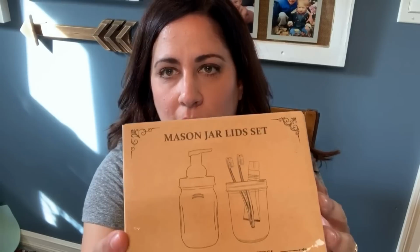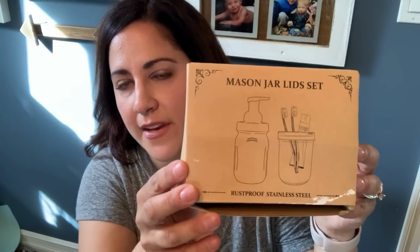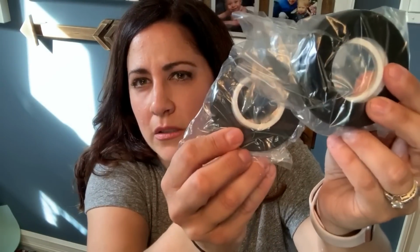So like I said, just a thin coat of Mod Podge over the top of the label, just going over the edges a tad. So for this next DIY, I wanted to show you, this is a little kit that I found on Amazon, which I'm obsessed with, just like everyone else. But they're mason jar lids, rust-proof stainless steel. And I'll show you, they come packaged like that. Now I use foaming hand soap, so I wanted to find something for the foaming hand soap. So they come in these little kits. So these are the 2 little pieces that you screw on. And then these are the little dispensers.